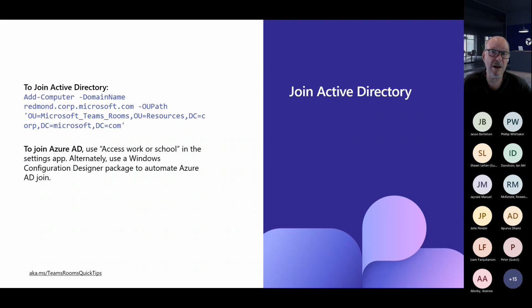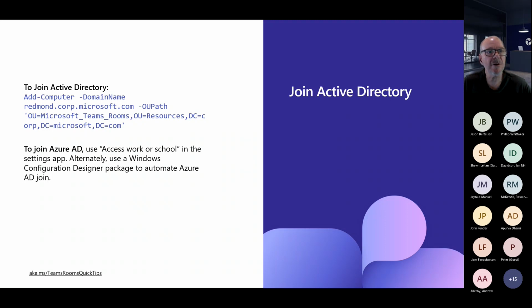We'll go through, well, you can have them unmanaged. So you're not using Azure Active Directory or Active Directory group policy or Config Manager in Intune, or a bit of a hybrid. We'll go through those different options and the cautions there as well. But if it is Skype for Business on premises, then you're going to have to join it.